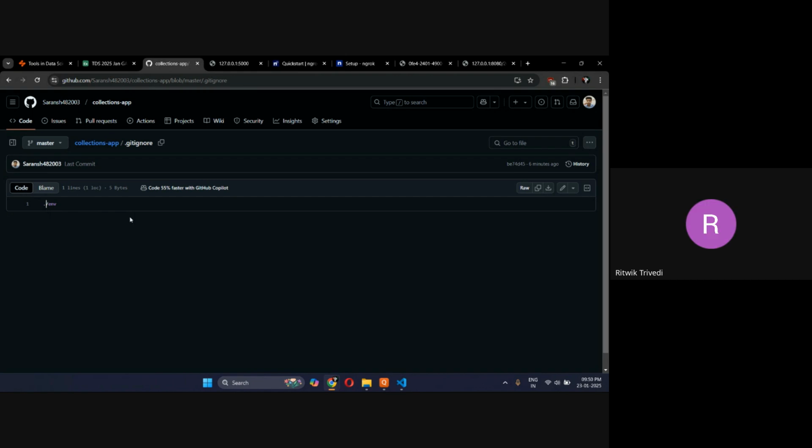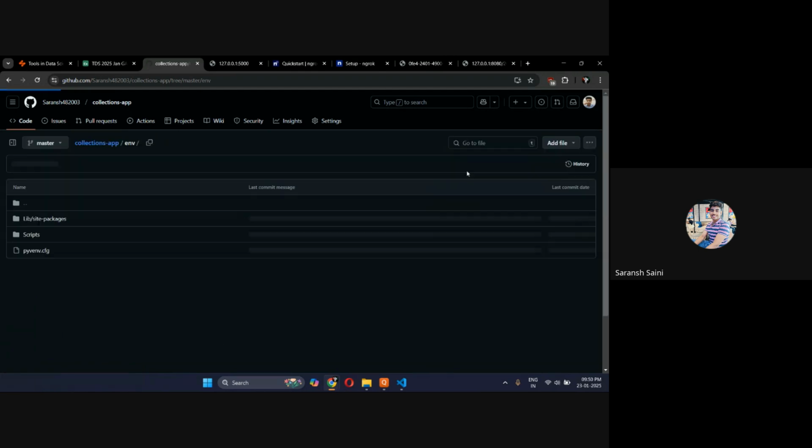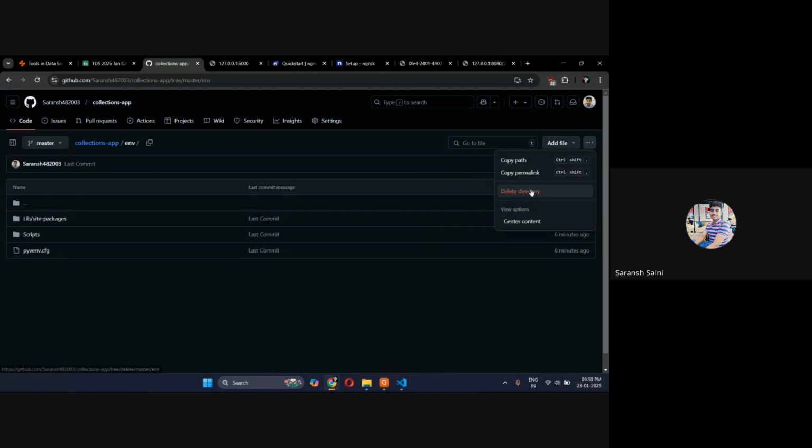First I have to remove it from GitHub. And what you were saying, Aditya, I have to add one more dot. Yeah, either you have to remove the slash or you have to add one more dot before env. Okay. All right. So let's remove this, delete directory.